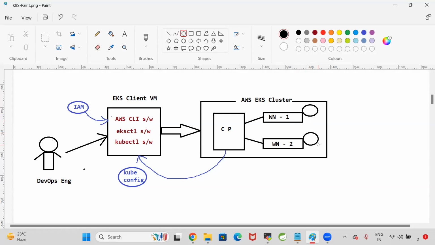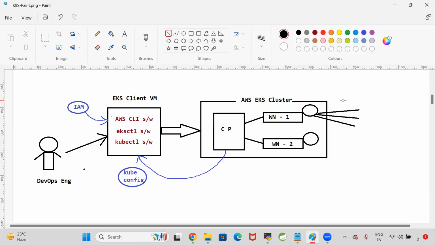Suppose my pod is created here also. If you use the IP address to access the pod, your request will always go to that particular worker node's pod only, so the load will increase on that particular node. If you create your application deployment by using node port, you access the application by using the worker node IP address.